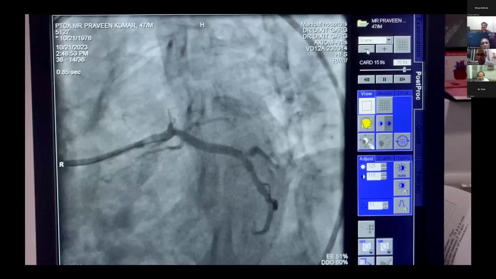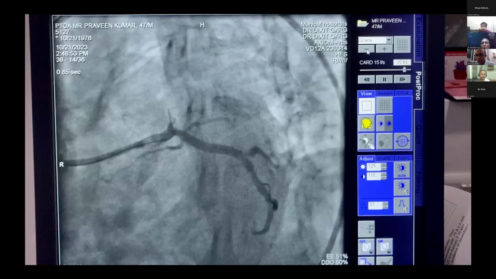The LAD had a 90-degree angle bend between the left main artery and the LAD, and there was mild calcification also. The CTO had a blunt tip. Overall, the GCTO score was 3, and the PROGRESS CTO score was also 3.